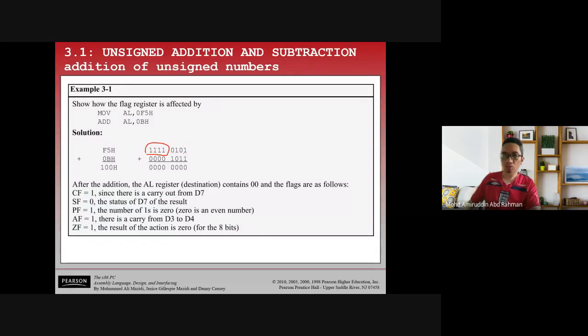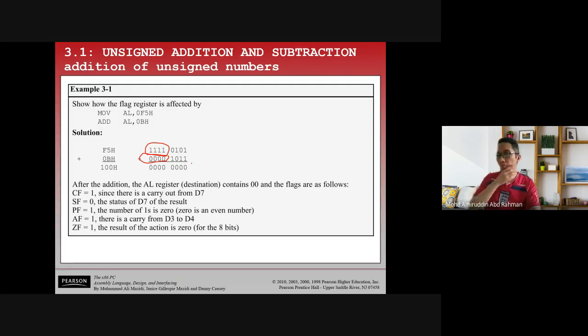Do you still remember how to do the conversion? This is 2 to the power of 0, and this is 2 to the power of 2. So 2 squared plus 2 to the 0, so 4 plus 1, it should be 5. And we have 0B, so over here all of those numbers are 0, and then we have B, which is 11. So B is 11, so we have 2 cubed, 8, plus 2 to the 1, 2, plus 1, that's 11. So we perform the addition.